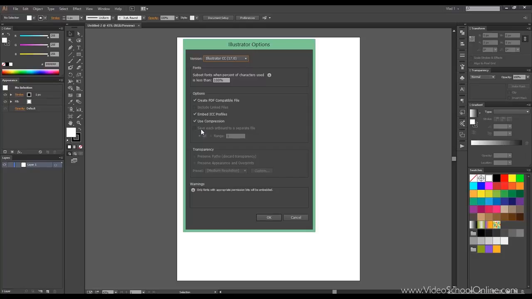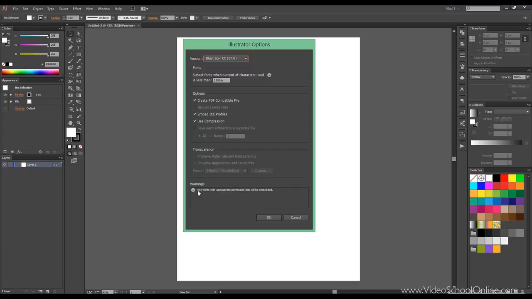In case we have multiple artboards, we can save to a separate file and choose a range. For transparency, we can choose to preserve paths or discard transparency, preserve appearance and overprints. This is for print-related tasks, you probably have noticed. Then we choose the resolution, or maybe use a custom one.